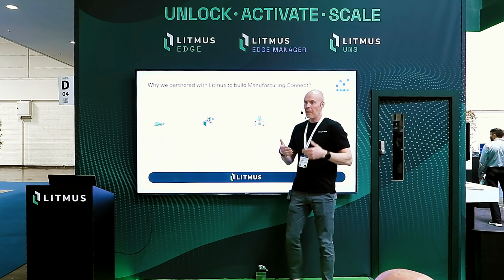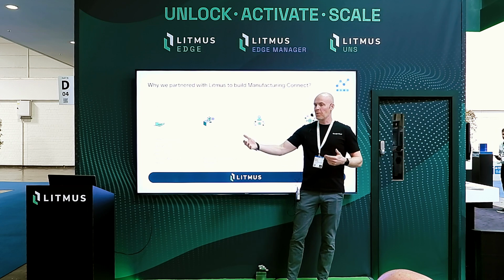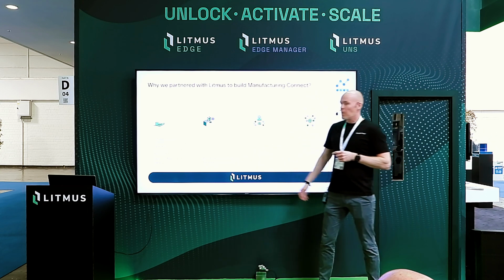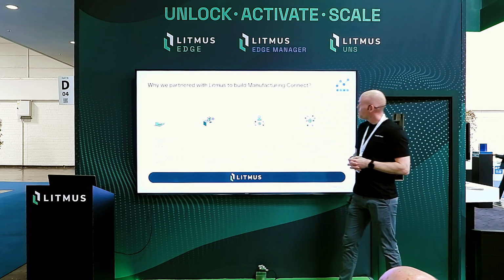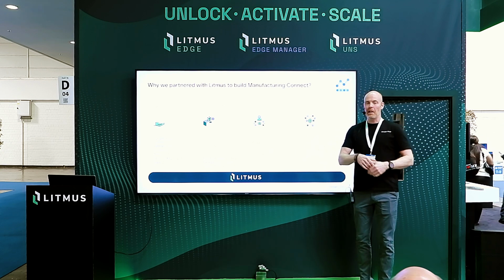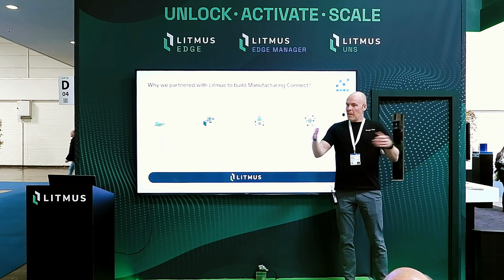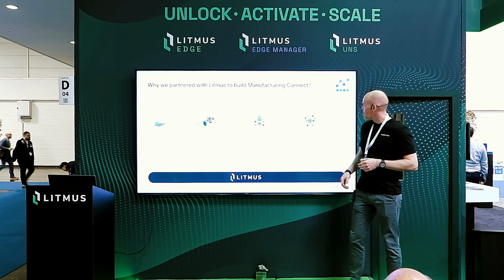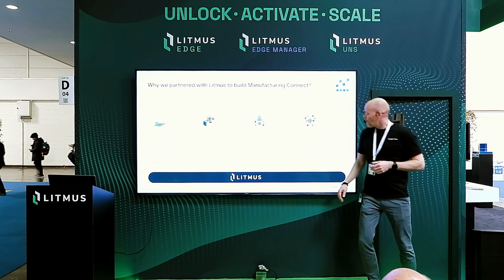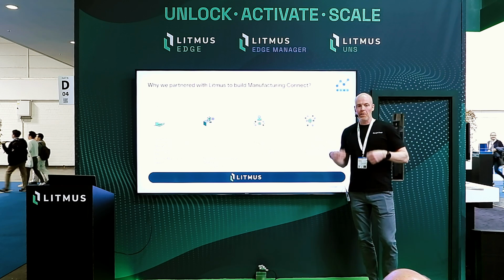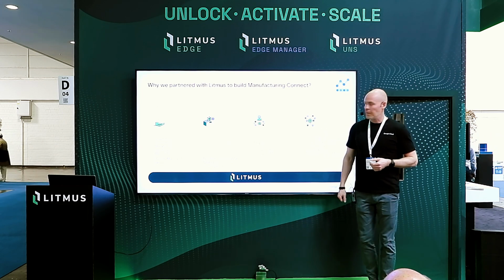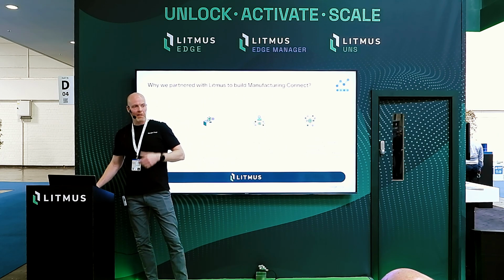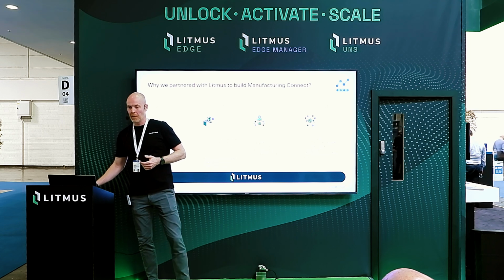So maybe I don't want all the data to go necessarily to the cloud. I can have Litmus do some pre-analytics already before sending it. And I can deploy machine learning models on the edge from Google Cloud. And it allows us to scale really well. It allows us, in a very flexible way, to get these Manufacturing Connect Edge instances up and running and manage them in an easy way from the cloud. And we have great ways of integrating, and it is out of the box configured when you install Manufacturing Data Engine. So you can really go from discussing this with a customer to building a POC really quickly.